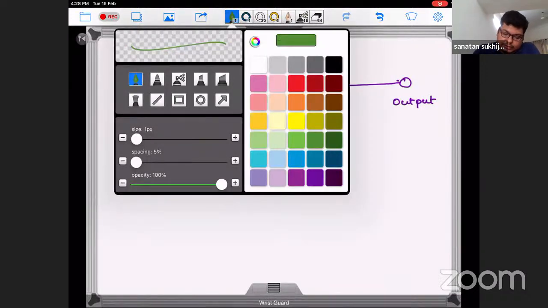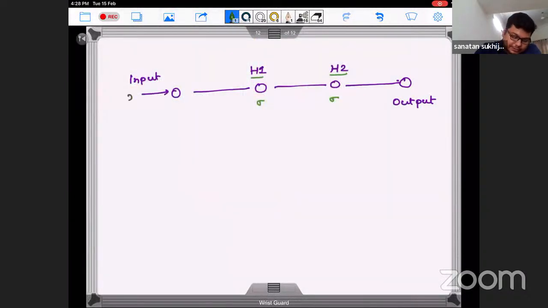So if x1 is getting in the input, let's say this node gives you an output A, which is multiplied with W1, and you get Z1 here, the input to the next node.